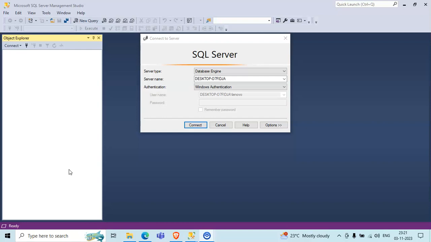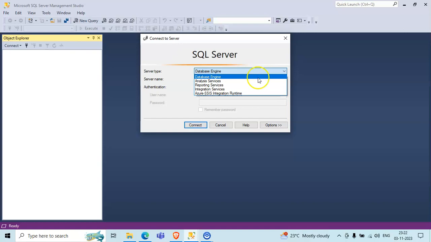In the last video we installed SSMS and we also generated our backend environment by installing the SQL Server, right? So in this video we are first of all going to connect to our database engine. Whenever you open your SSMS, it will give a pop-up like this where it will be asking about connecting to which type of server, right?